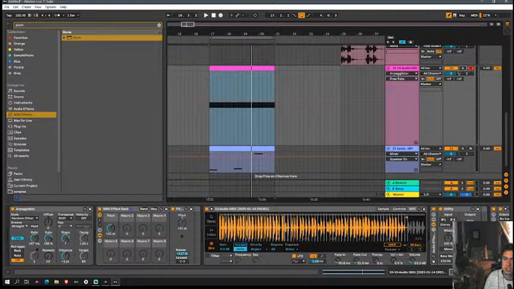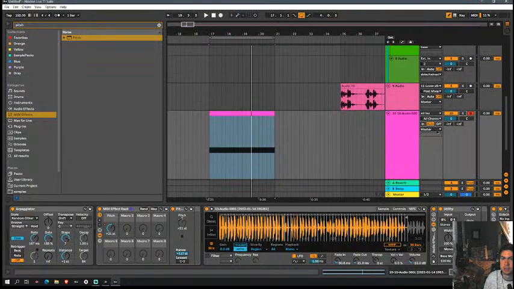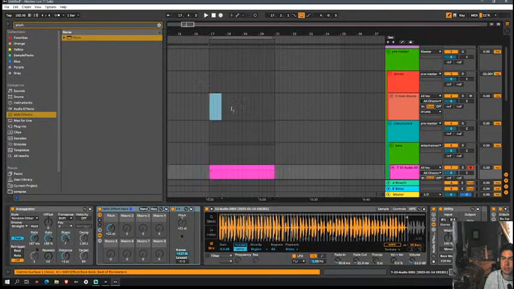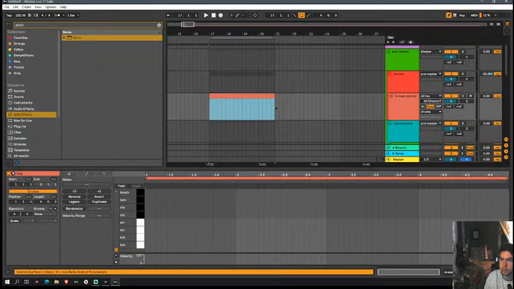And then I like to just kind of use that free rate on the arpeggiator to get it sitting with drums. So if I just had a simple drum beat.